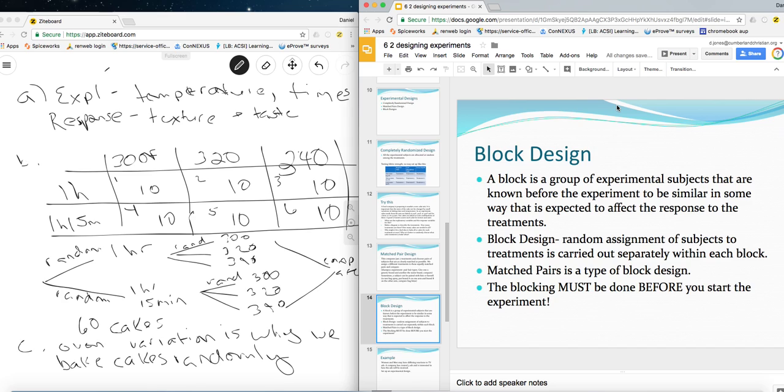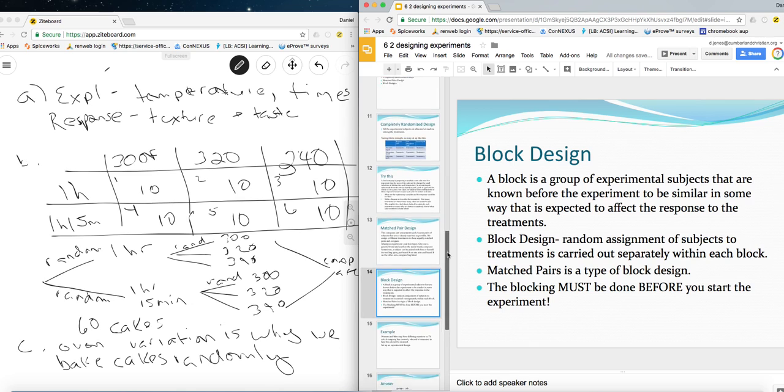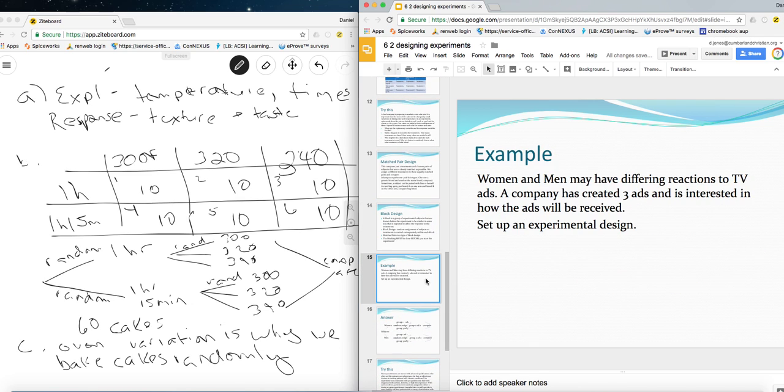I made sure I had an equal number of males and females before I started, and then we went ahead and experimented. We could also do our shampoo experiment by block. Maybe I do people with long hair, and then curly hair, and then different types of ethnic hair, and I can test like that. But those are blocked. I want to make sure that I have 100 people with this type of hair and 100 people with this type of hair. Before I even start experimenting on people, I get those in place, and I make sure that each group has the same number of trials in it so that we get a good design and information on that.